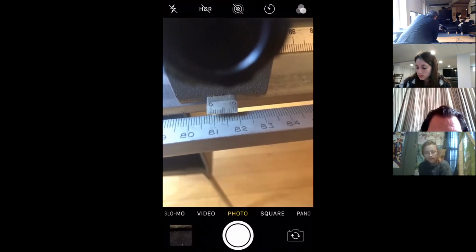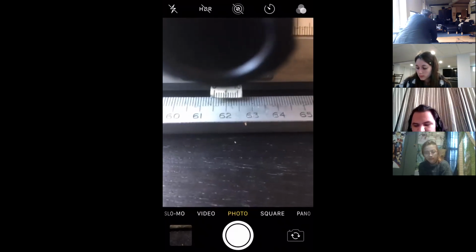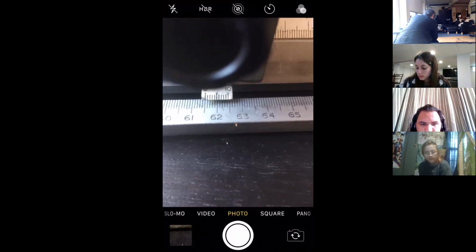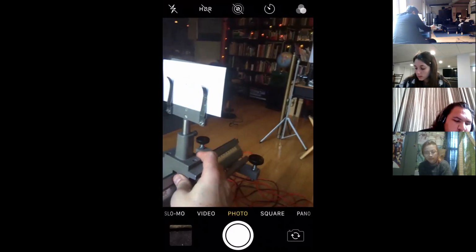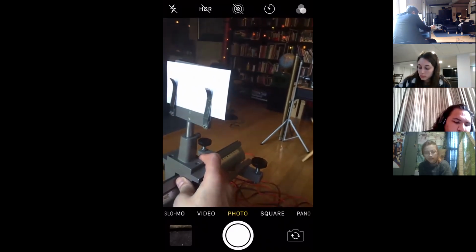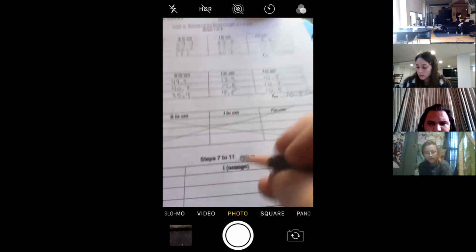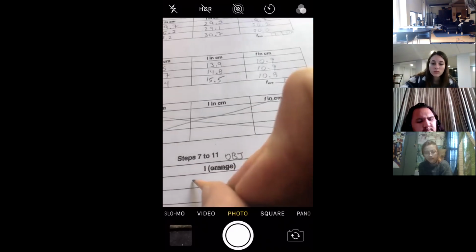It looks a little fuzzy on my phone. Sorry. Well, it's kind of cool. It's a little bent. Let's say it's 81.4 and subtract that from 62.0. What do you get? We're going to do this part down here, by the way. We'll just do one trial because I'm running out of time. 19.4. 19.4.